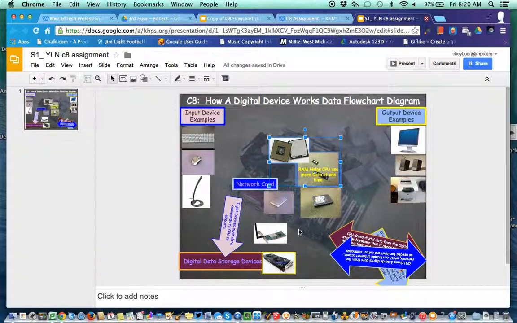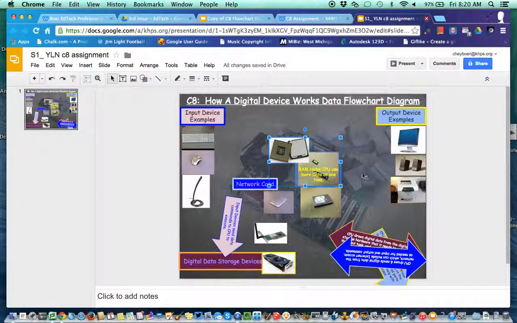Now, you notice in the background the motherboard picture there. That is a computer's motherboard, or main circuit board. And again, every digital device has this. It just looks a little different depending on the device. For example, in your phone, there's a motherboard, but it's very small. On an iPad or a tablet, it's a little bit bigger than a phone, obviously, but much smaller than what this is.